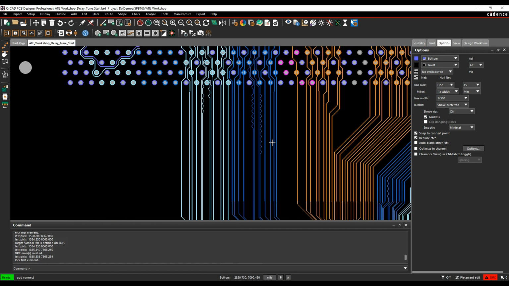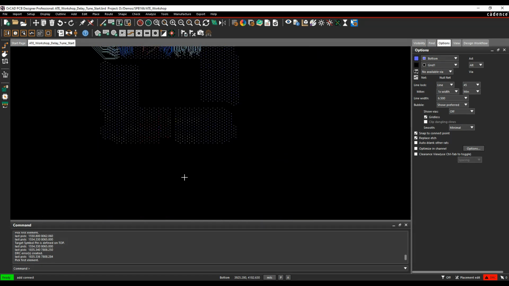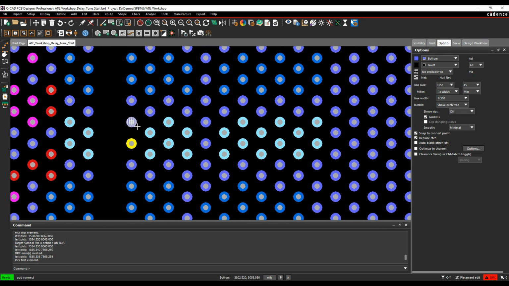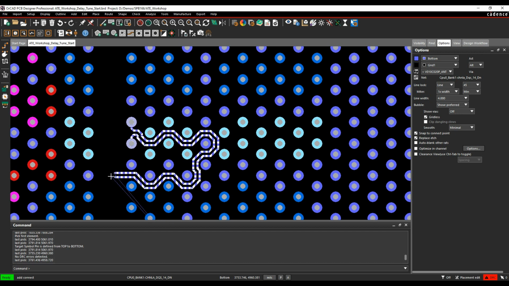This also works on differential pairs. So let's just go down into the BGA pin field. And we'll just start to route this. And again, I get the differential pair, but I get the crosshairs for both differential pairs. So I can guide my mouse through the pin field to where I want to go, make a click, and then the connections get added.